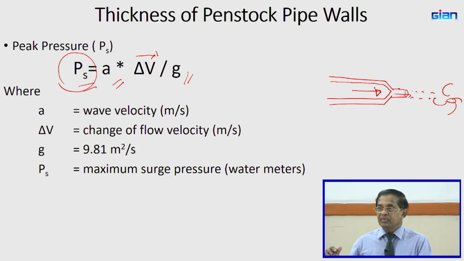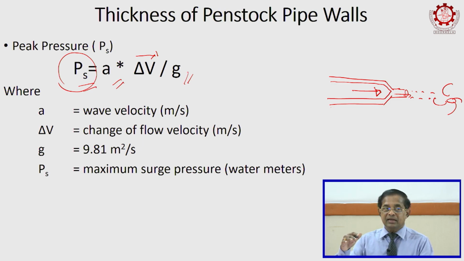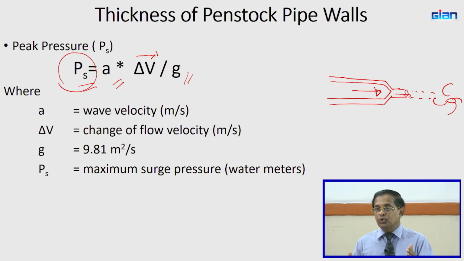Therefore, we can't have continuously changing thicknesses. So, we will have some sections with, say, 8 millimeter thickness, the next section with say 15 millimeter thickness, and the bottom part of the penstock with maybe 20 millimeter thickness, depending upon the pressure. So, we will conveniently select what is available in the manufacturer's facilities, standard thicknesses and diameters. We will select optimally, because you can't buy pipes with continuously changing thicknesses, that is not practical.